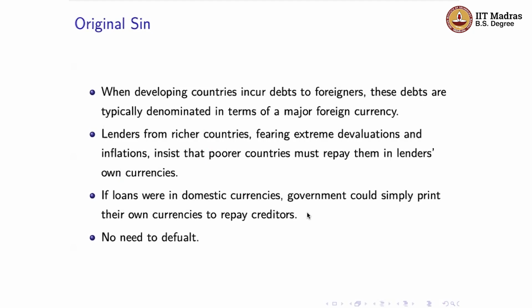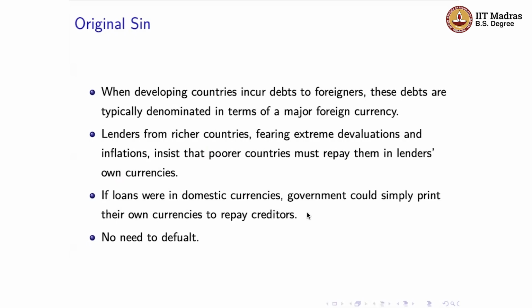Now, to understand the reason why you have such default, and the story that we are going to talk about, this Latin American debt crisis in the 1980s, one thing that we need to understand is that whenever you have these developing countries borrowing from foreigners, often this debt is actually in terms of foreign currency, right? So it's not the case that you are borrowing, let's say, X amount of rupees from these entities. It's often that you are borrowing, let's say, X amount of dollars or X amount of euros, right?